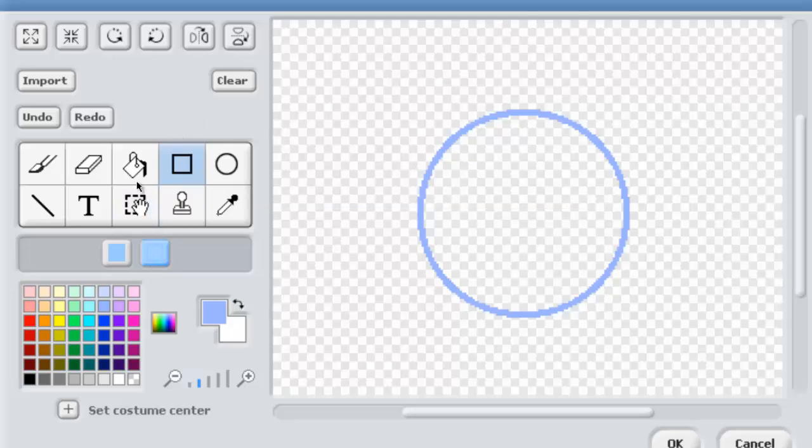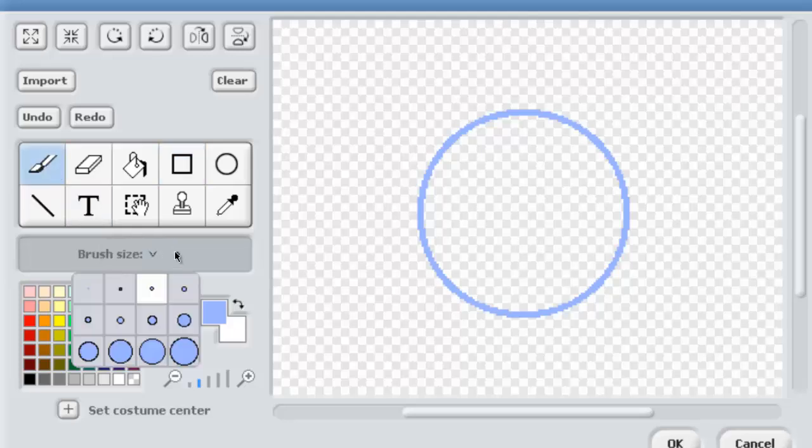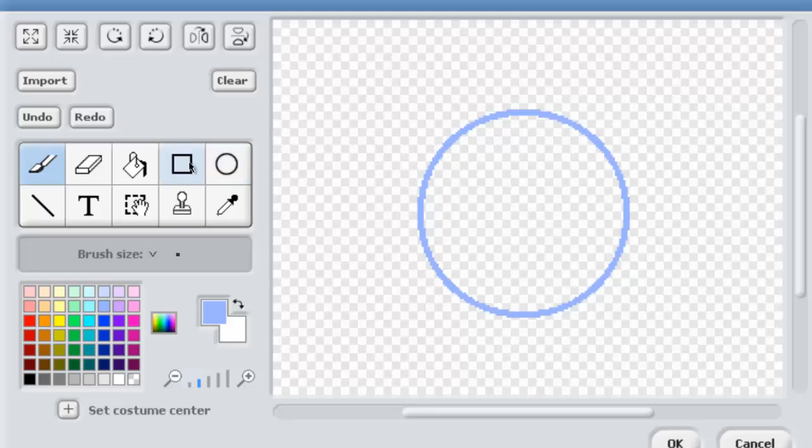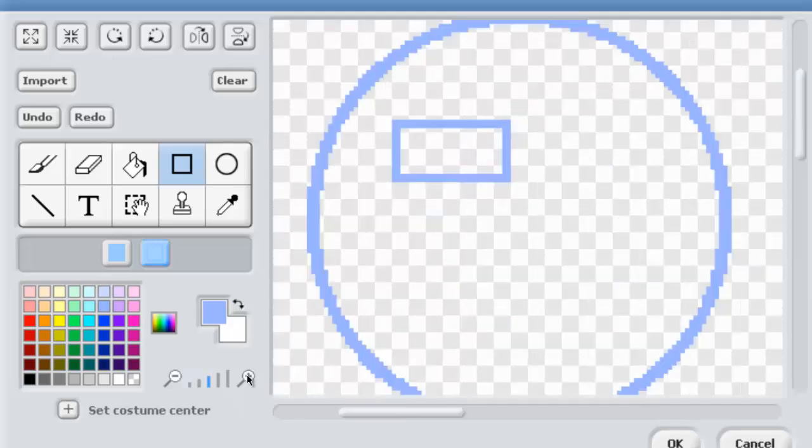I have a rectangle. I want the eyeballs to be a little bit smaller in line size. So back on rectangle, and let me draw my rectangle here. There we go. And I can zoom in a little closer to take a look at what I'm working on. I'd like to draw a pupil in that, a solid color. Make it a little bit darker blue. Let's put it in here. There's my pupil.